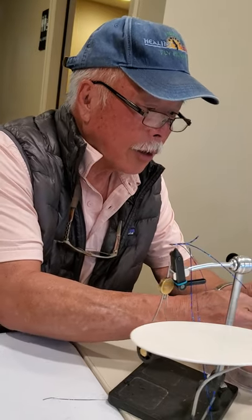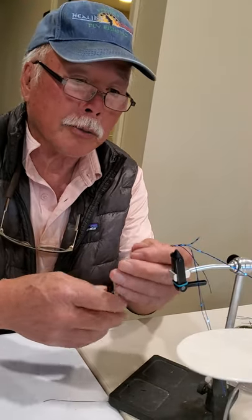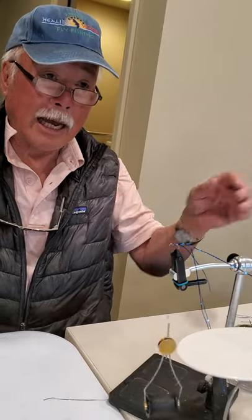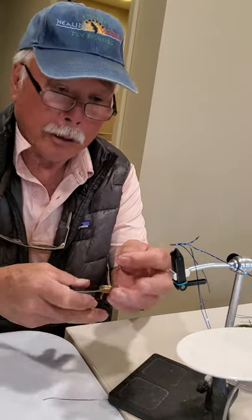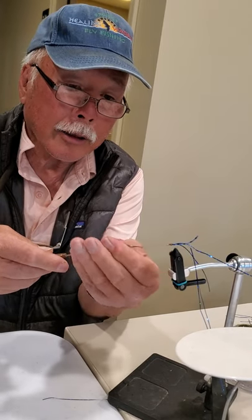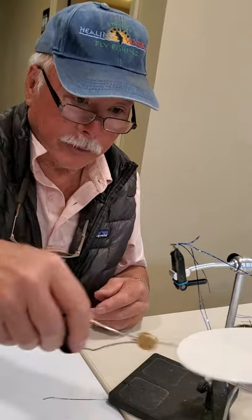We want this to be fairly thick and bulky. So when you lay it on, it's not going to be real neat. This type of dubbing material doesn't lend itself to doing real neat tied body flies. Did you mix this yourself? No, I bought it. It doesn't want to go on very nicely.